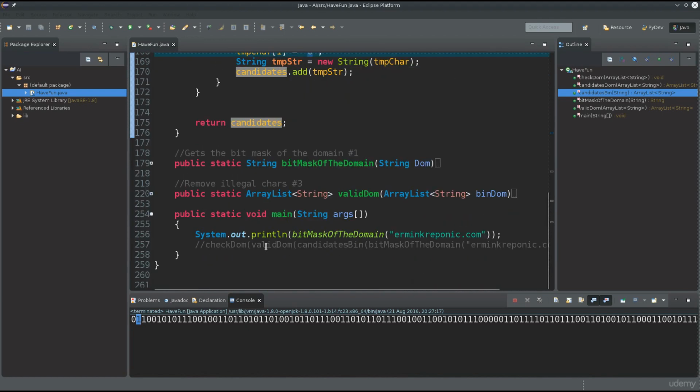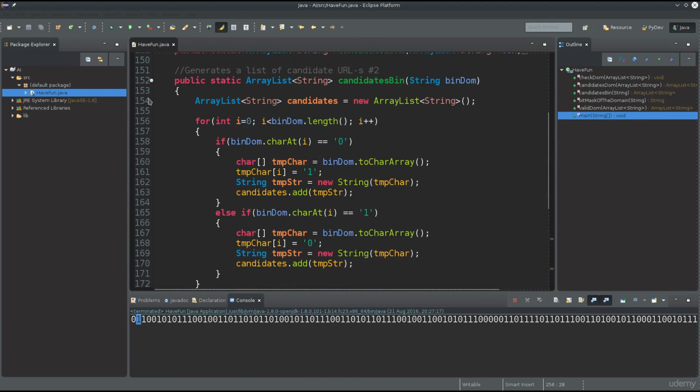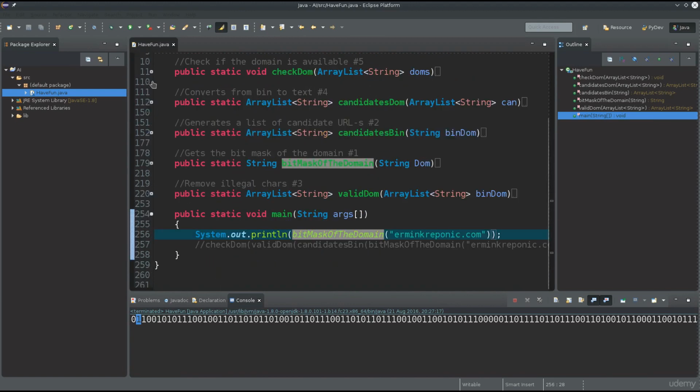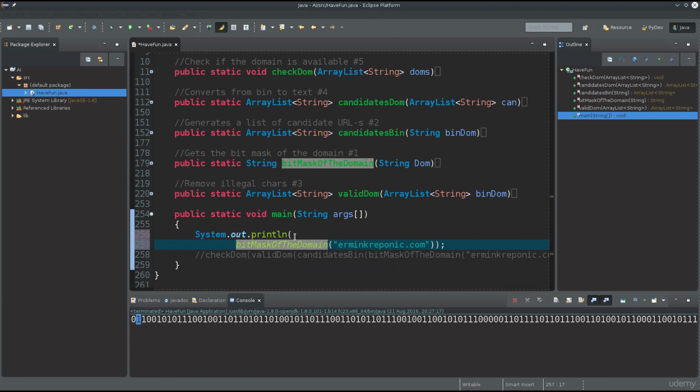Okay, so we can basically do this. Since we no longer need to take a look at this function, we can just copy candidates, Control C. I'm going to go into a new line here so you can see everything a little bit better.